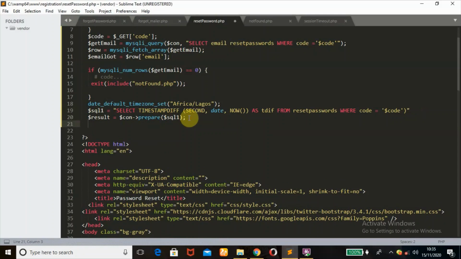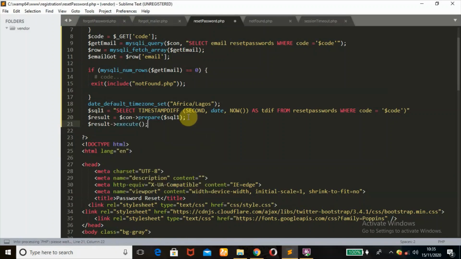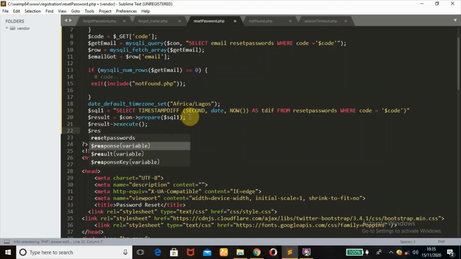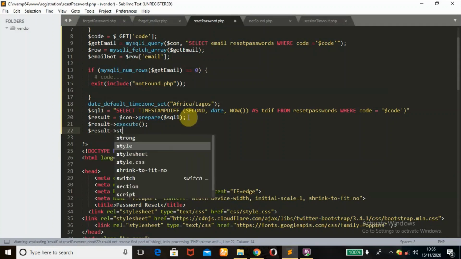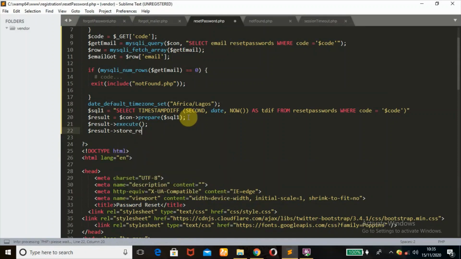After that, I will execute my result, using the execute function. After execution, I will store my result. After you execute it, you store it, so use a function called store_result. I think I'm right.